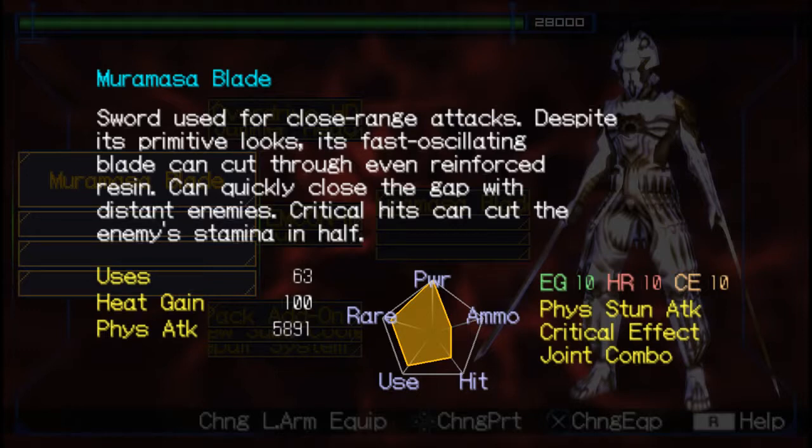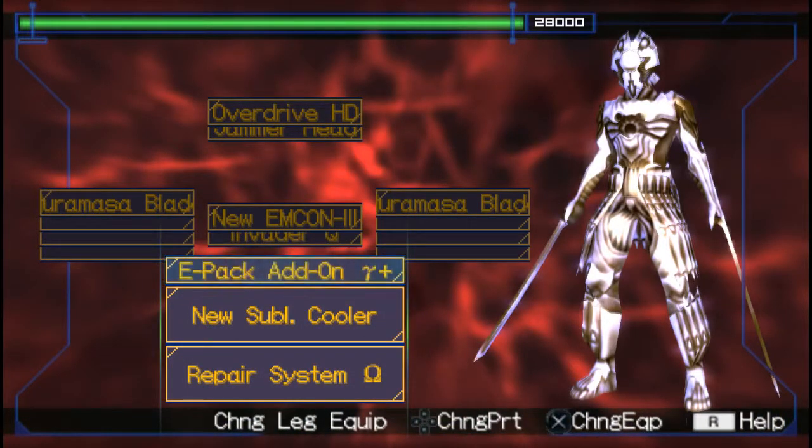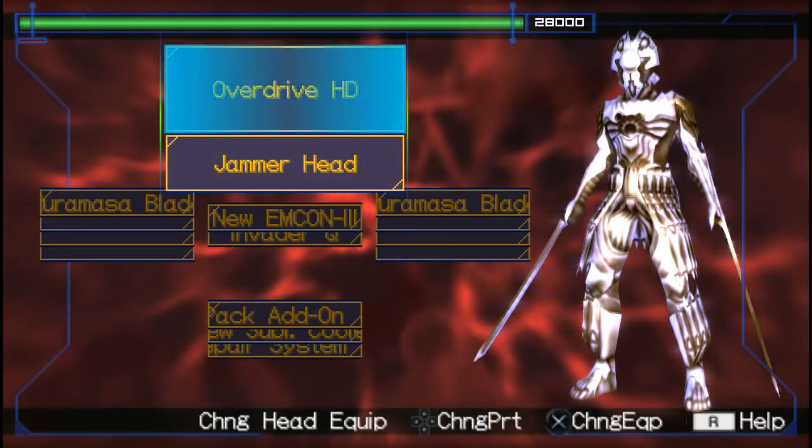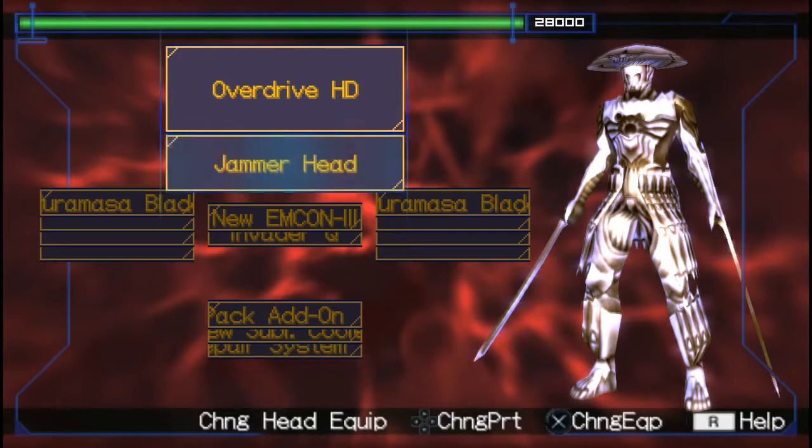It's essentially the Samurai Drive. It takes up 2 slots, it's even more powerful, and it has joint combo. So if you can get 2 of them, which is kind of annoying, I'll show how to do that in the next video when we're doing Spatium Heaven C. But essentially you need 2 of them, you put 1 on either arm, and then you get some energy packs, because they don't heat up very quickly, and the jammer head. And this is what my character in Rengoku 2 almost always defaults to.